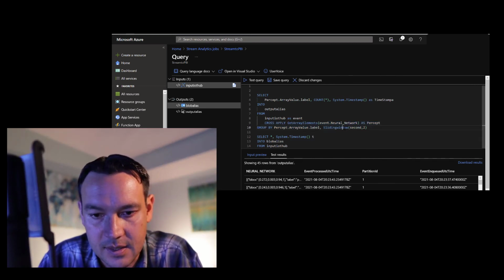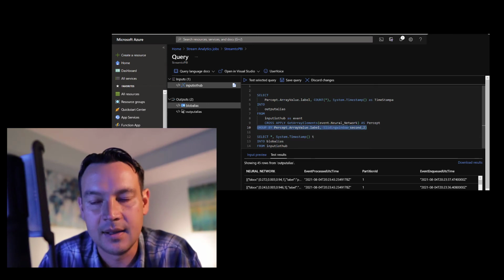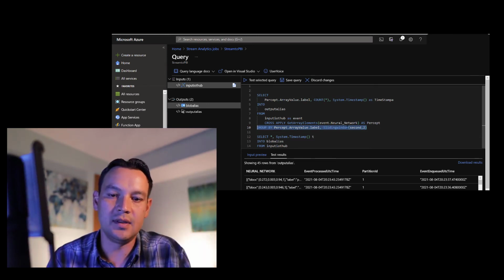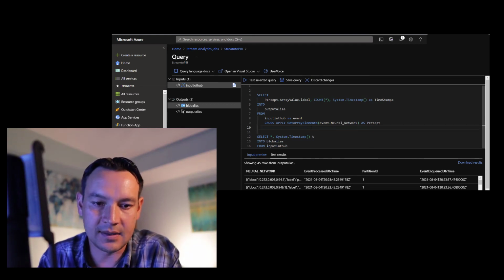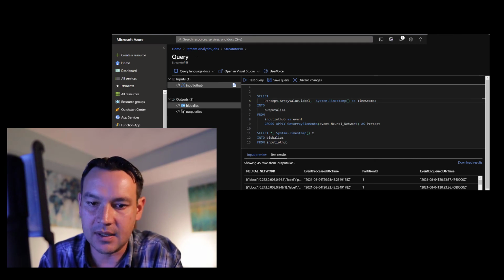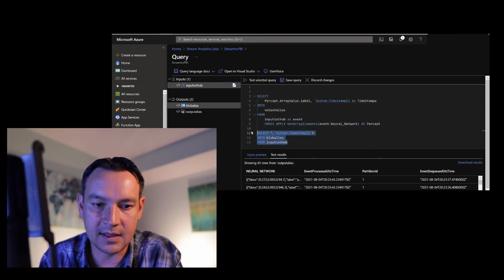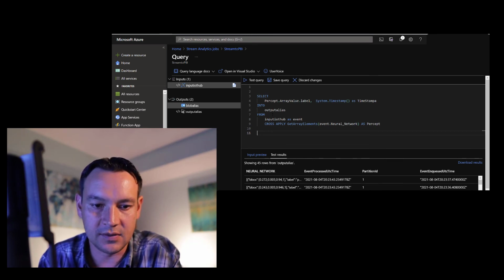And then here I have group by. This is based on the count. I want to group by over a sliding window. This may be something you can add later, so I'll take that out for now. Right now I'm just going to do a label and a timestamp. I'm going to parse everything out, and I'm going to take the blob storage out for now. So let's just see if this works.